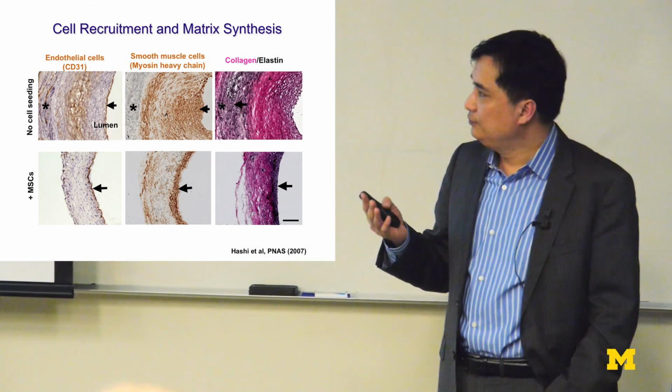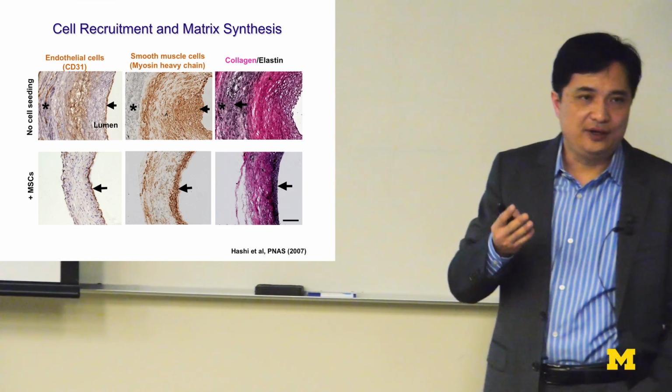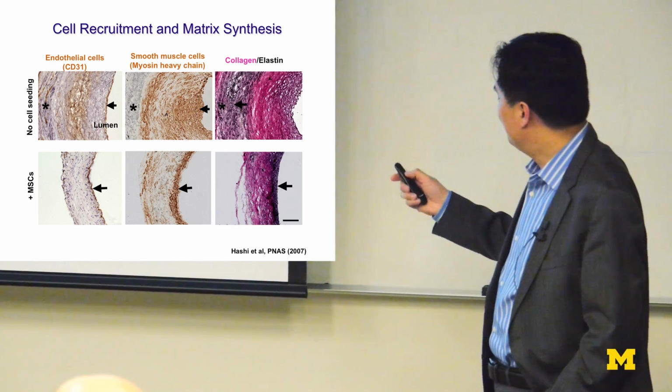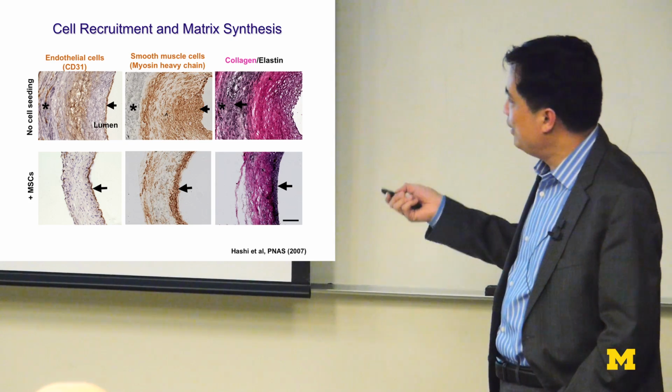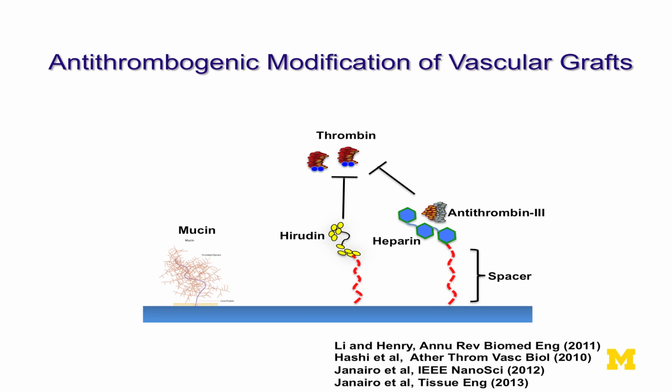So that suggests that indeed our body has regeneration potential. If you give them the right cues, you don't need to have all of the cells present in the graft. The key is to have the right chemistry to prevent the clotting at early phase. So then we switch to a different approach. We ask the question, is it possible to just use the biomaterial scaffold without cell seeding? In this case, we can make the graft available off the shelf, and it's much cheaper. And we try many different kinds of surface chemistry and see whether we can minimize the platelet activation and thrombus formation.